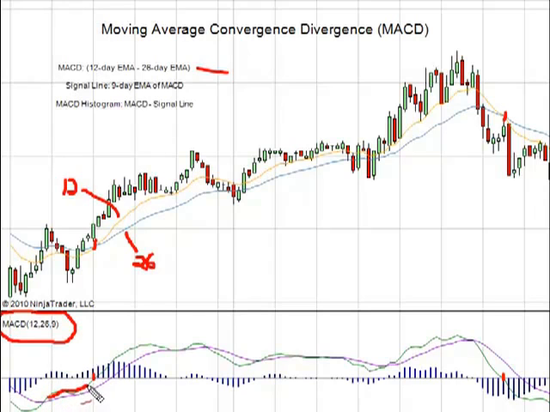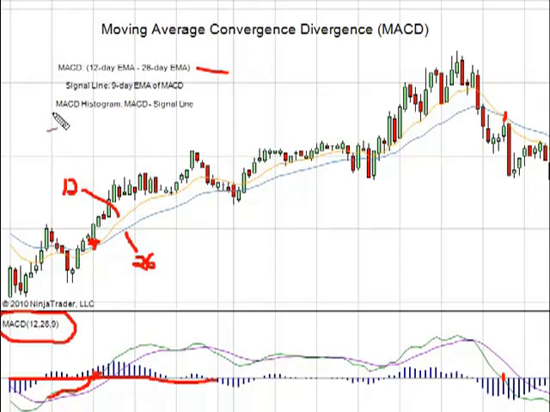However, I like to wait until the MACD goes above the 0 line, which is shown right here. This is the 0 line right here. So I'd probably take a look at going long in this area right here, rather than getting in too soon because it could cross over again. Again, we see the same thing over here. We see the two exponential moving averages crossing, MACD going below 0, and the signal line is indicating down as well. So in that case, we look at going possibly short.